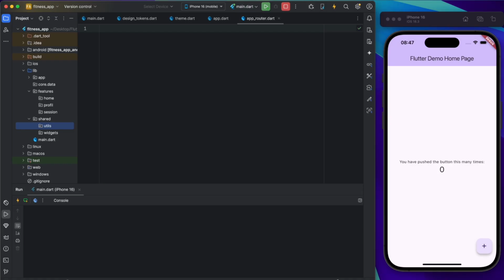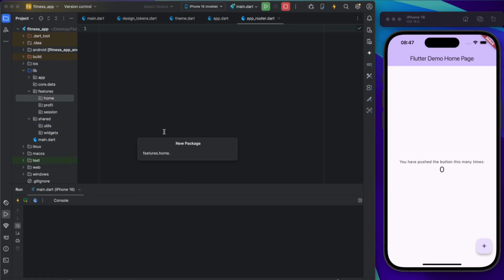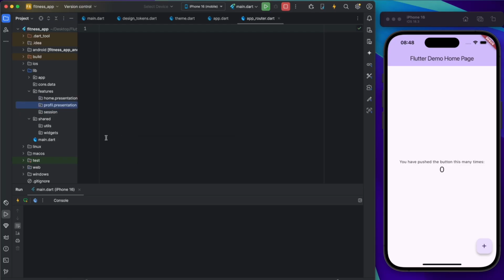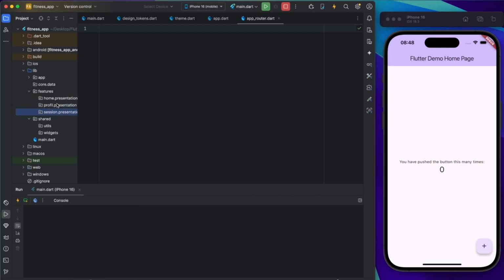Since we have this now, I can also add, for example, presentation in all of those modules, because presentation is going to be the layer where we are just going to create our pages. Now the next step is going to be working on the bottom nav.